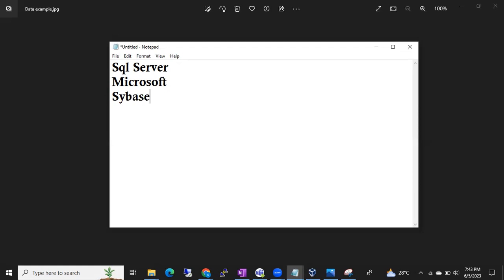Okay, so Microsoft took over the Sybase logic and it was invented as Microsoft SQL Server. After the early 1980s, I guess in the 1980s, Sybase invented this SQL Server. Later Microsoft took over the Sybase code, so it became Microsoft SQL Server. From the 1990s onwards, Microsoft itself is taking care of the SQL Server. But it was invented by Sybase actually. It was the Sybase logic. Okay, SQL Server was invented by Sybase, and Microsoft took over that particular unit. So from then onwards it became Microsoft SQL Server, guys.